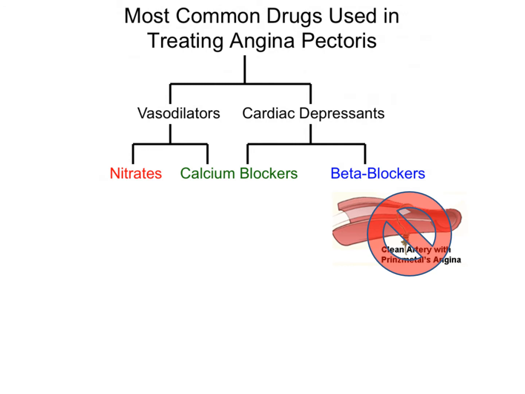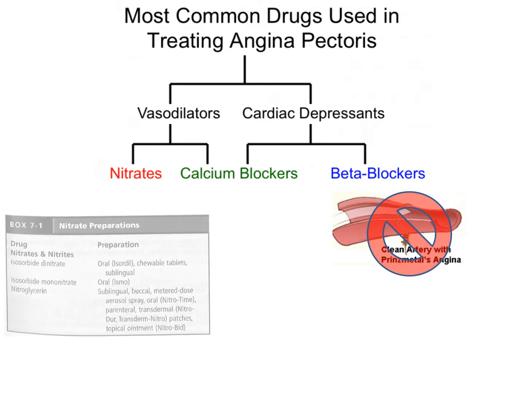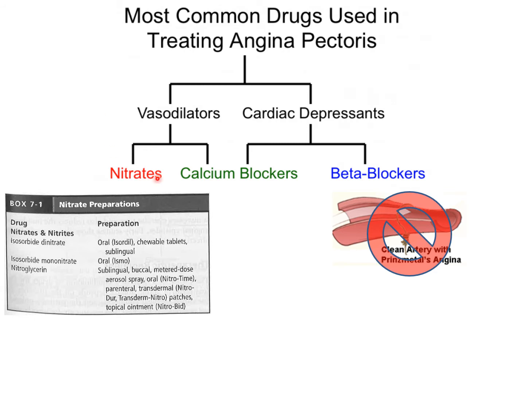So other than Prinzmetal's, beta blockers are indicated, and if it is a Prinzmetal's type syndrome, beta blockers can actually be contraindicated because they may exacerbate the issue. I don't have time to get into why, but it has to do with the opposition of alpha and beta receptors. So in any case, unless it's Prinzmetal's, we tend to use nitrates, calcium channel blockers, and beta blockers. The calcium channel blockers and beta blockers are both vasodilatory in nature. Cardiac depressants include the beta blockers and calcium channel blockers, because you're using calcium to initiate cardiac contraction.